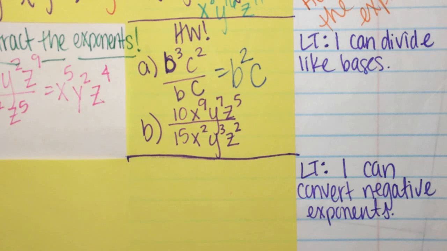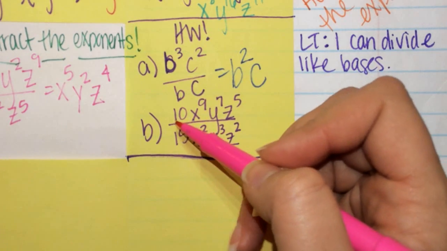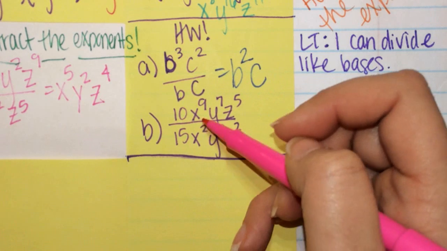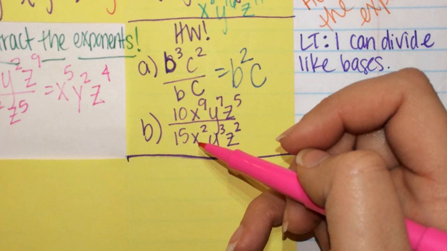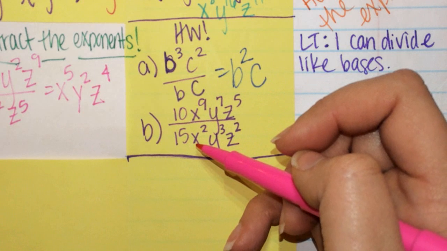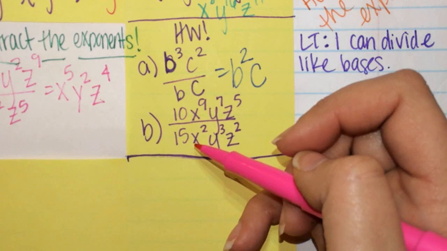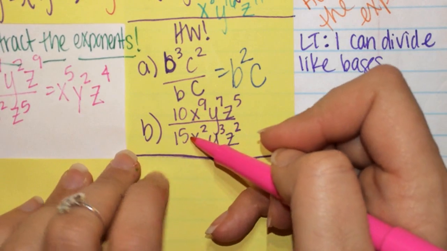Stop. Stop. Stop. Alright, now what are we going to do with the 10 and the 15? Multiply. You're gonna subtract. Divide them. Are the 10 and the 15 exponents? No. They are called what? Bases. And it also starts with a C. Coefficient. Take a point. So we're going to divide these.